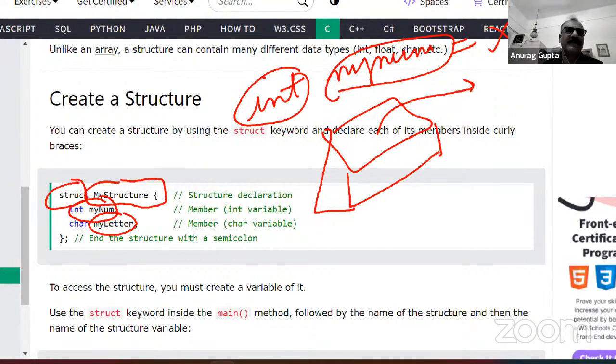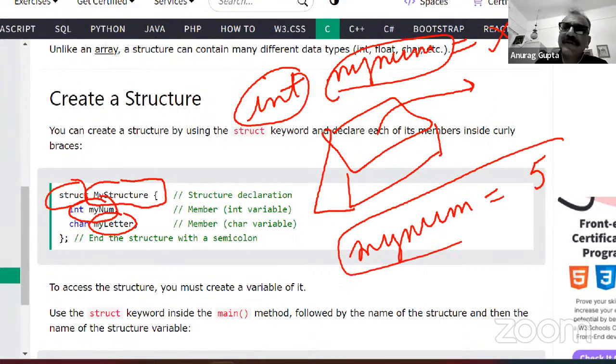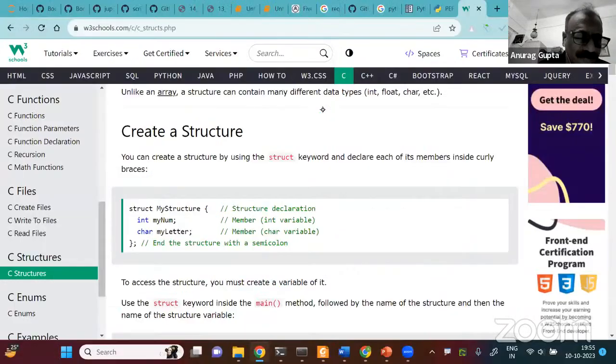You can't do this in Python. You have to write mynum equal to 5 or something. If you do this in Python, then Python will automatically presume that mynum is a box, a container which contains a 5, and the data which it contains happens to be an integer. That is the difference. Does it make sense? I hope it does.